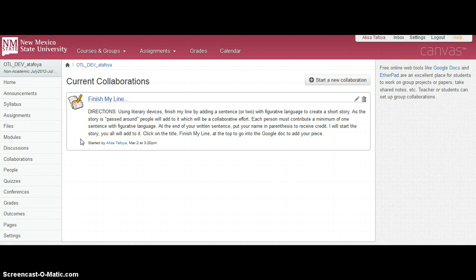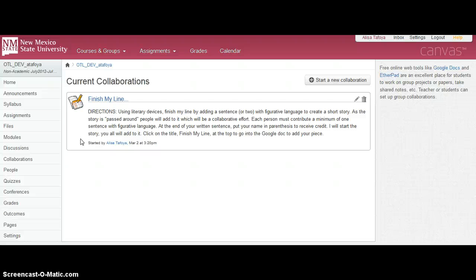So students here are to use literary devices and finish my line by adding a sentence or two. It's a minimum of one sentence with figurative language to create a short story. And as the stories are passed around, people will add to it, therefore being a collaborative effort.